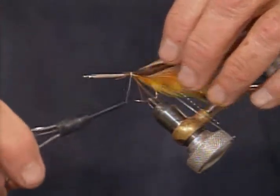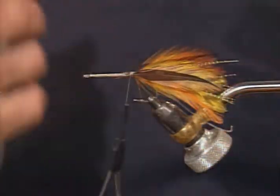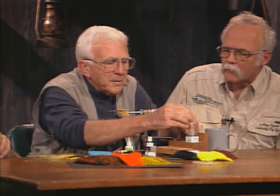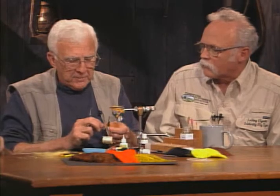Also, there's just a little bit of Zap-A-Gap left here, so it's binding these down nicely, but I still want to add more, because sunfish as well as bass pull on those legs a lot, and you don't want to lose them. So I'll just take a little bit of this rubber Flexamint and put it on the base. That's the stuff that Leroy and I talk about, a rubber-based cement, which is basically rubber shoe repair stuff thinned with toluene. Yeah, basically. The thing is that with this stuff you can pull and move material around and it won't break off or come out. It really holds better.